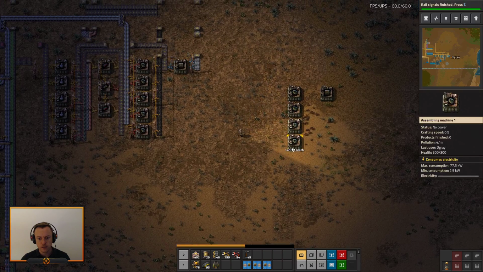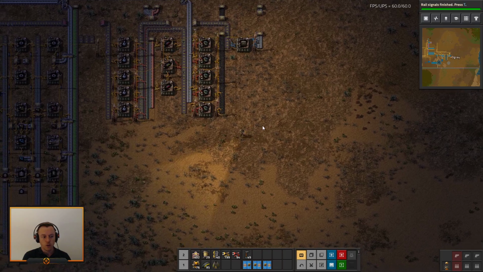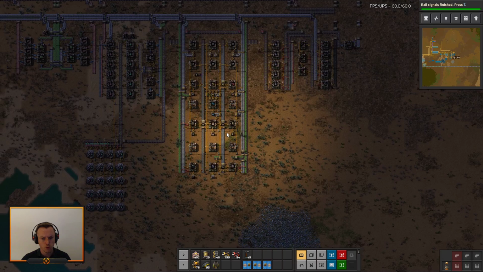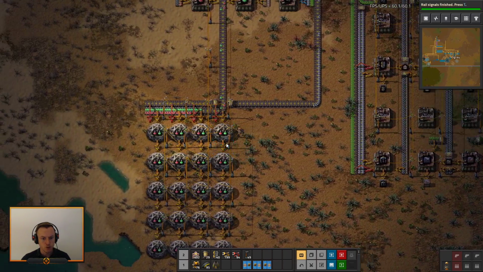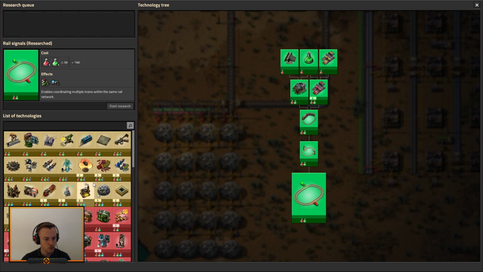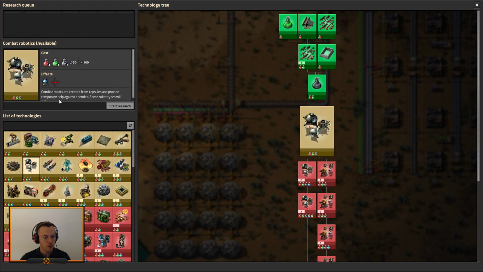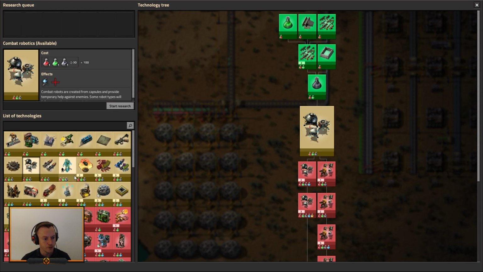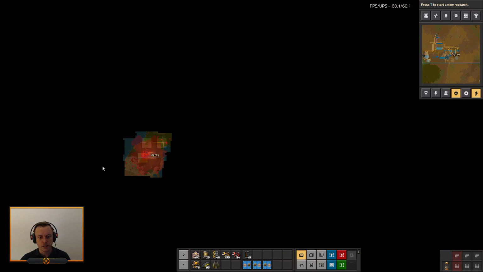Let's let it run. Let's start to research all the military things we need to go and kill some of the biters nearby. That is kind of my goal for the future, getting a bit more things so we can actually start to get rid of them. Might want to get combat robotics as some of the first things, but that requires a whole different kind of things to produce. But that will be for the next episode.